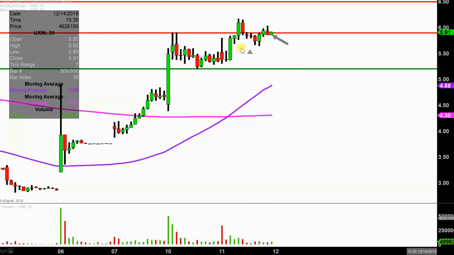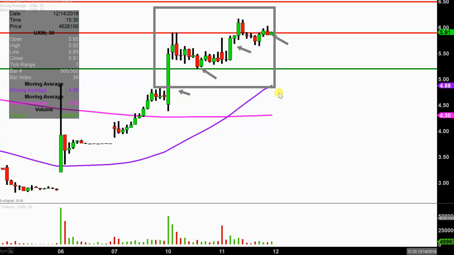Instead of each one of these candlesticks here representing 1 day's worth of price action, which is what you would normally see, each one represents 30 minutes. So while this here may look like a few weeks worth of time, it's actually just Monday and then today, Tuesday's price action broken down into 30-minute time slices.